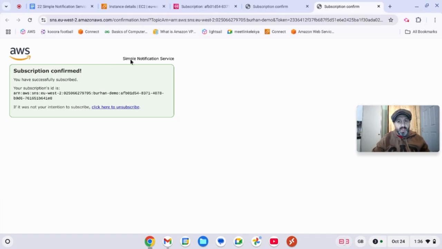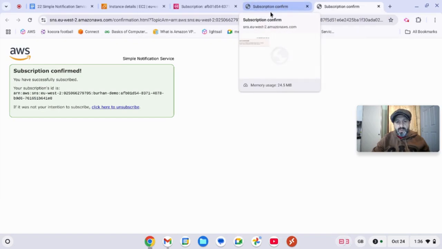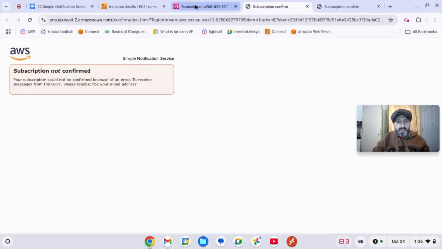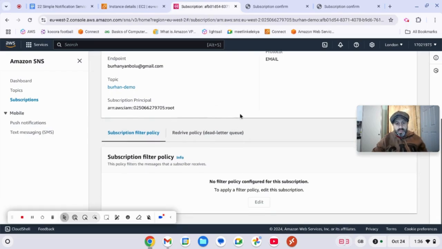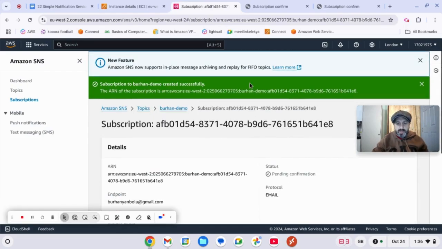Otherwise, if you don't pay attention, you will click the link in the old emails and it will not work. Once we finish that, we don't need to do anything there. We go back to subscription, and we are now subscribed to this system. The next thing we need to do is go back to CloudWatch again.